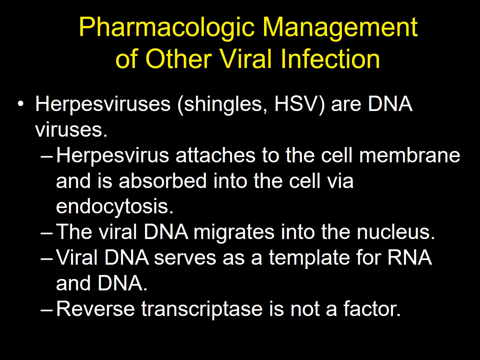So these are due to herpes virus, and herpes viruses are different in many ways, obviously, from HIV viruses. One is that they are DNA viruses. So their mechanism of infiltration and integration into host cell DNA is similar, except that it doesn't need reverse transcriptase. Reverse transcriptase is not a factor here. So this is what your handout tells you.